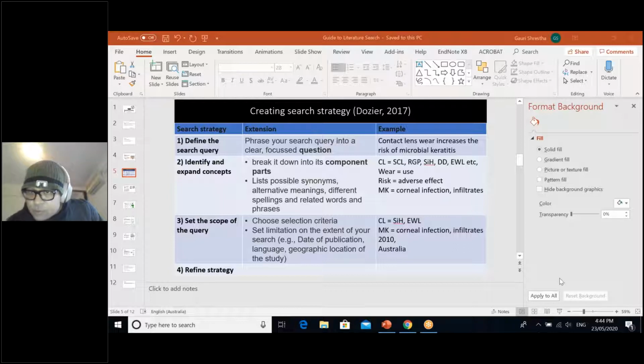Prevalence of microtropia in amblyopia suspected patients. So prevalence, you can just keep prevalence. Maybe not similar, but you can put incidence as well as an alternative word. Microtropia, I think there are alternative terms for microtropia. I could not exactly remember, but there are a few terms for microtropia.